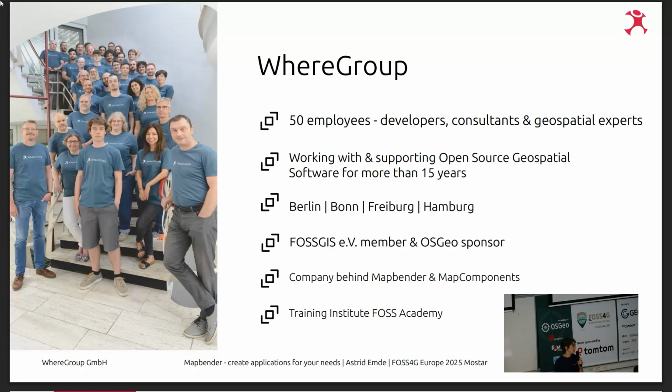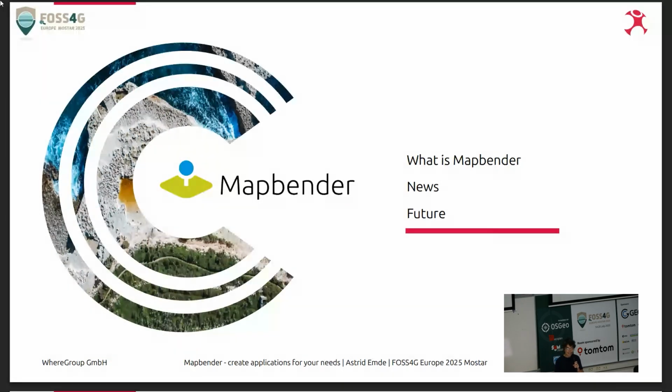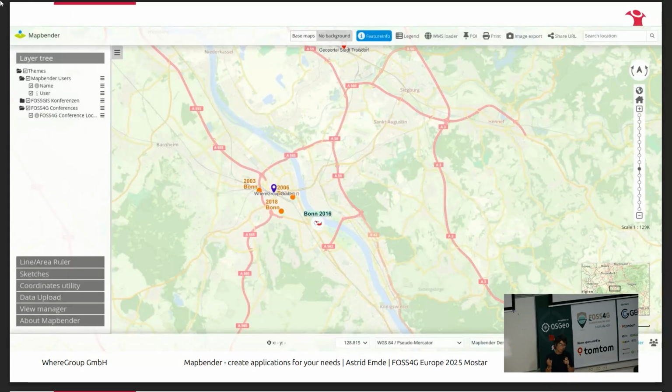WhereGroup is a company in Germany which has worked on many open source solutions for many years, so you might have heard of us. So what is Mapbender? Let's have a look at the news and a look to the future. But first, I want to show you what Mapbender could look like.